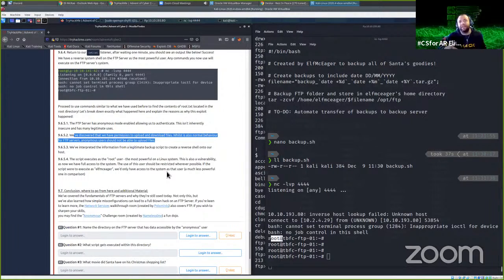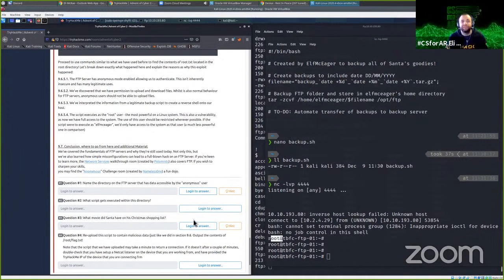Maybe you have to be a named user. So yeah, execute as the root user, the most powerful Linux system, also vulnerability, restrict whenever possible. All right, so which directory has data accessible by the anonymous user?